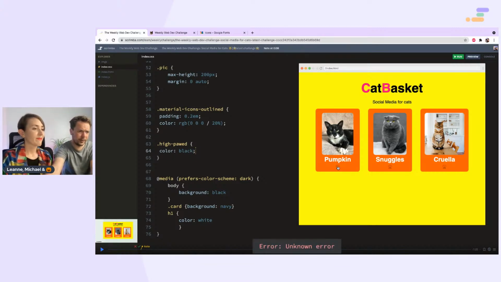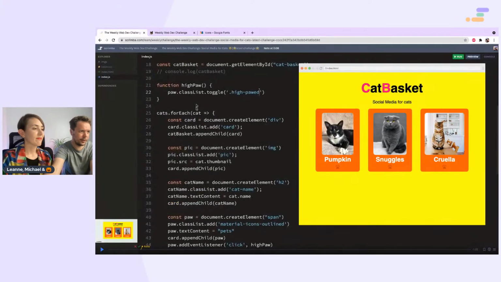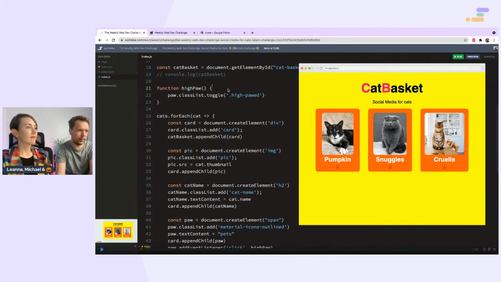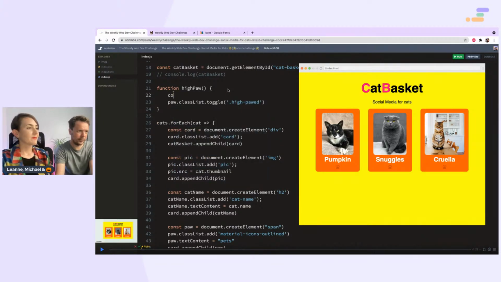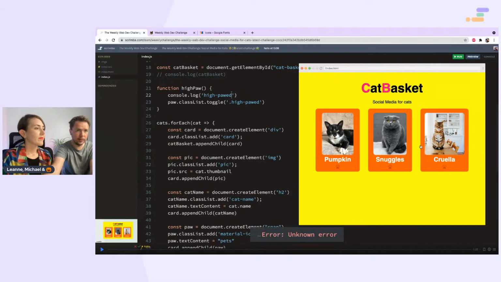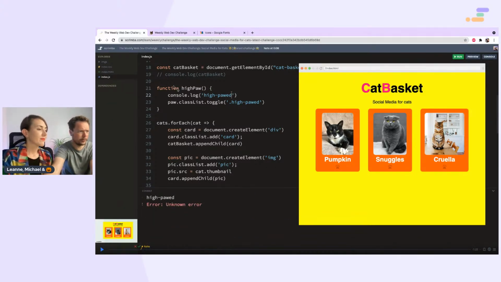Right. Oh no. Error, unknown error. Oh no. Whoops. I forgot something, but I can't remember what. So let's have a look. That's it. Actually, right. Are you sure the function should be up there? Yeah, well, should be all right. Have we actually told it to do that though? I don't think we have. Maybe we have. So, HiPod. There we go. What's that? Console. Unknown error.